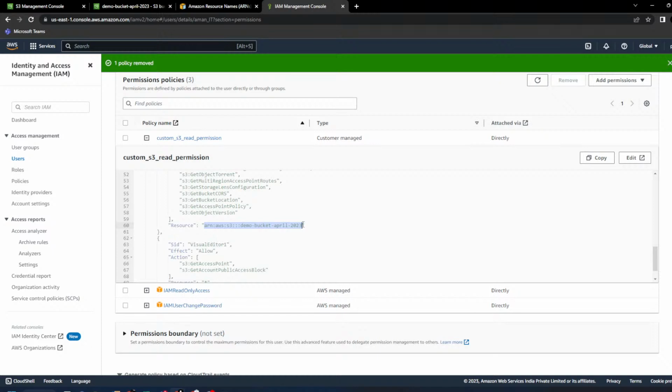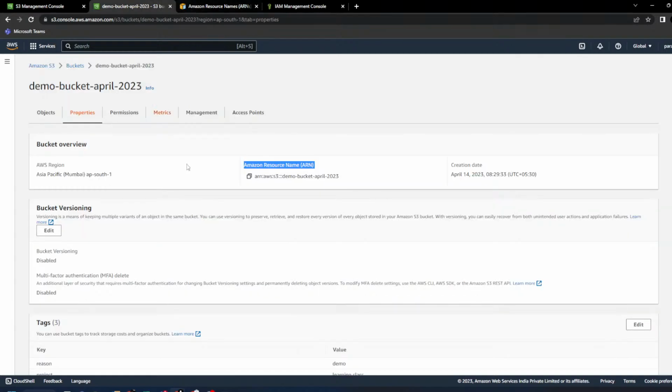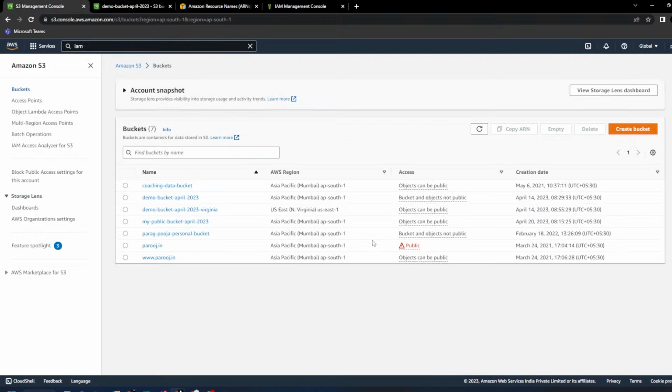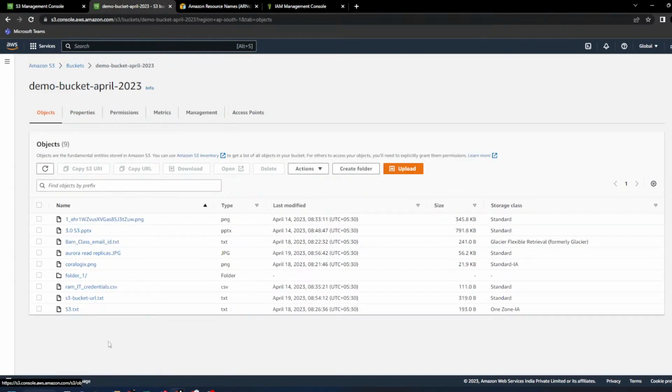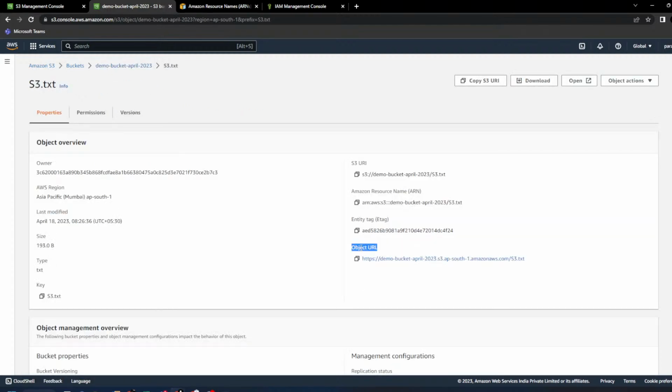When we call any service, it is either ARN, or depending on whether you are using S3: if we are using the S3 service from a browser, then you have to use the HTTP URL, which is called the object URL. If you are using it from the backend, then you have to use the S3 URL. Clear?